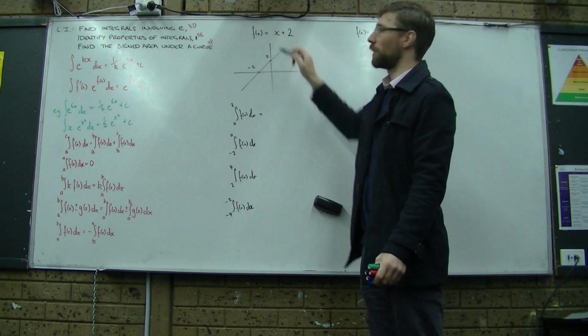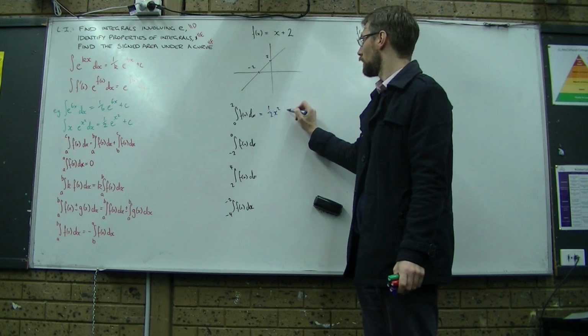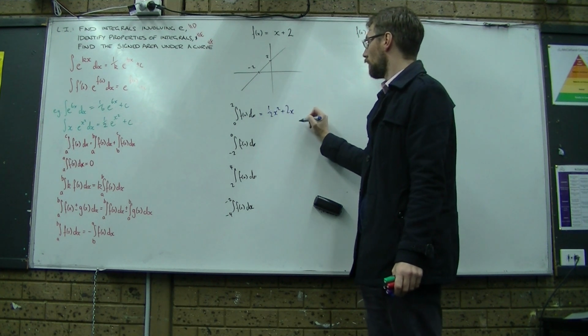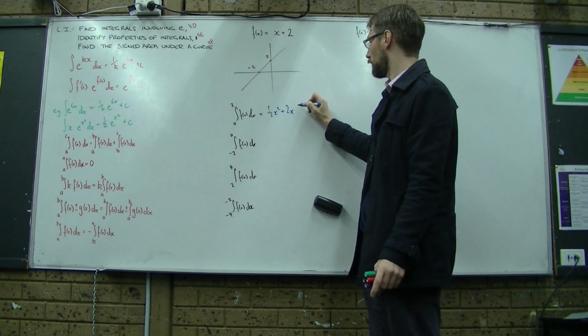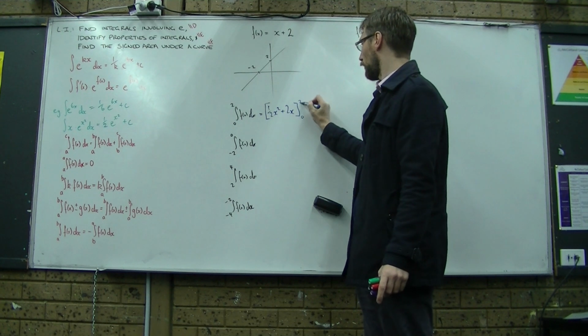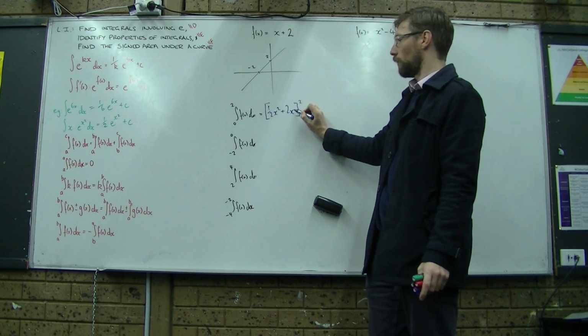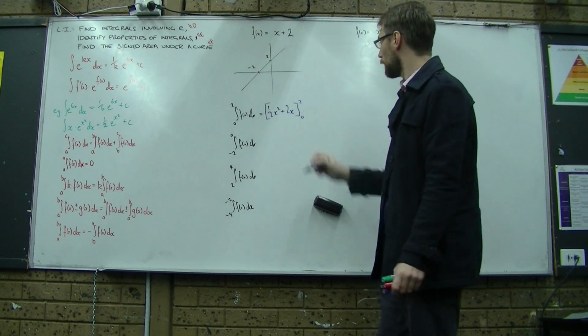So, you want to integrate that? What do I get? Half x squared plus 2x. Normally I get plus c, but if I've got that, cool. This is one of those times where if I do the line just there, it's not abundantly clear if I'm just talking about the 2x or the entire expression, so I'm going to do it like that.